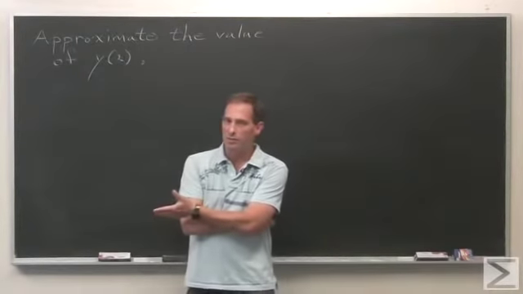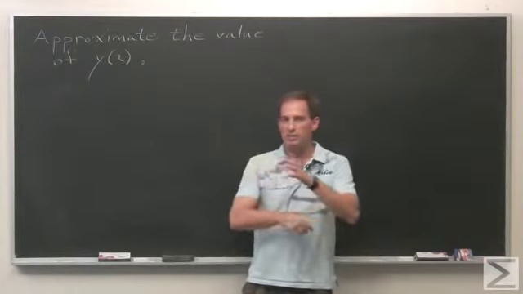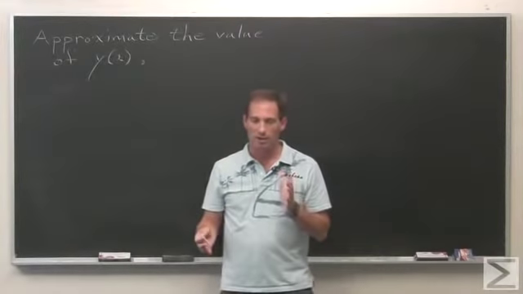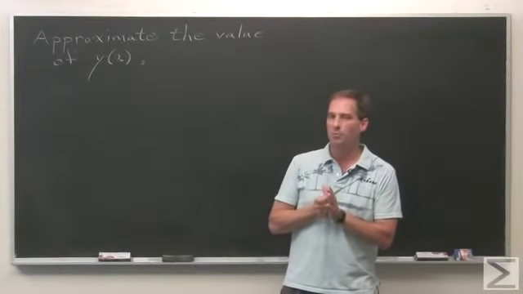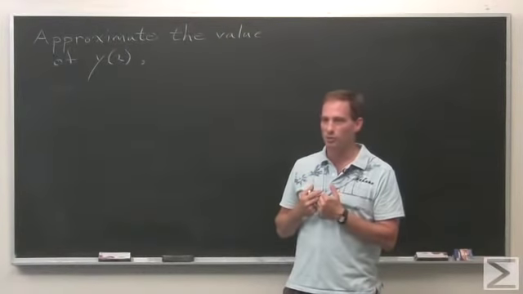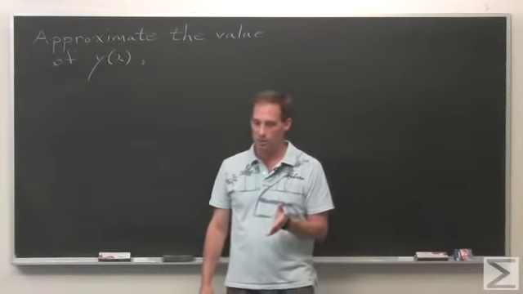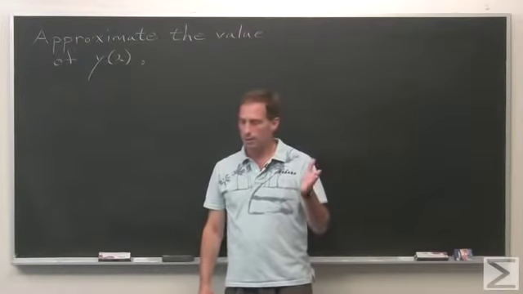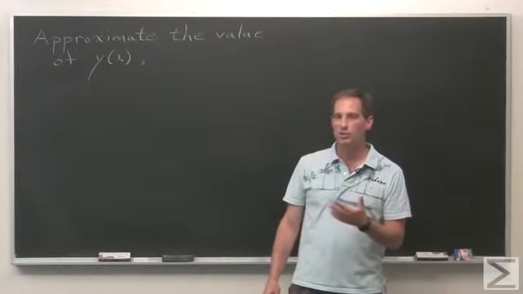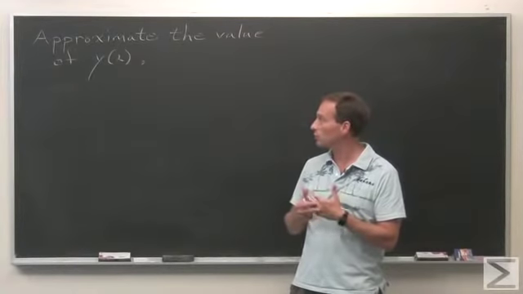Now, I've given myself the explicit solution. I've given you the explicit solution. But I've only done that so you have some hope of seeing what the error is in our approximation. The type of problem you really want to apply this to is one where we can't find an explicit solution. Nobody can find an explicit solution. It is easy to write down differential equations that are very ugly, that no one could solve explicitly, and yet, for physical reasons, you're interested in approximating the value of solutions at various x values.